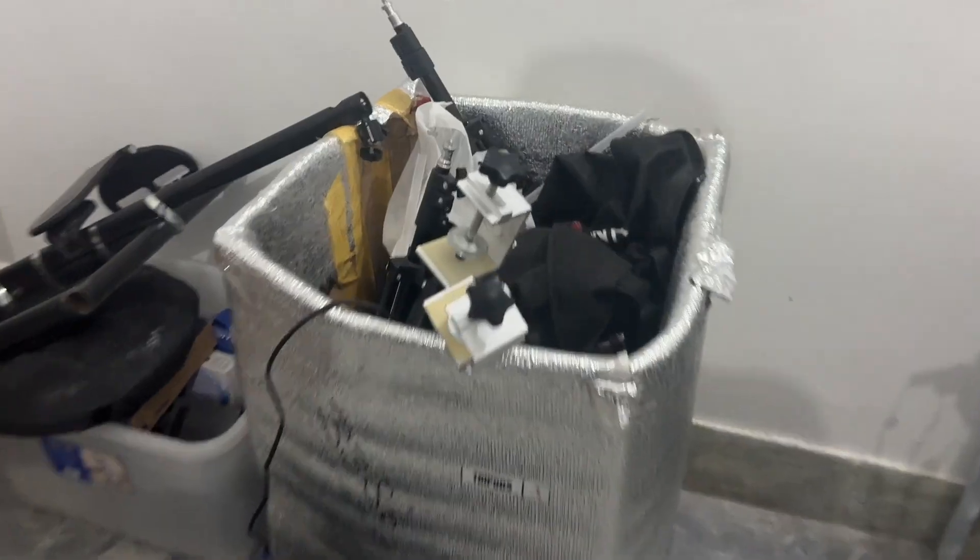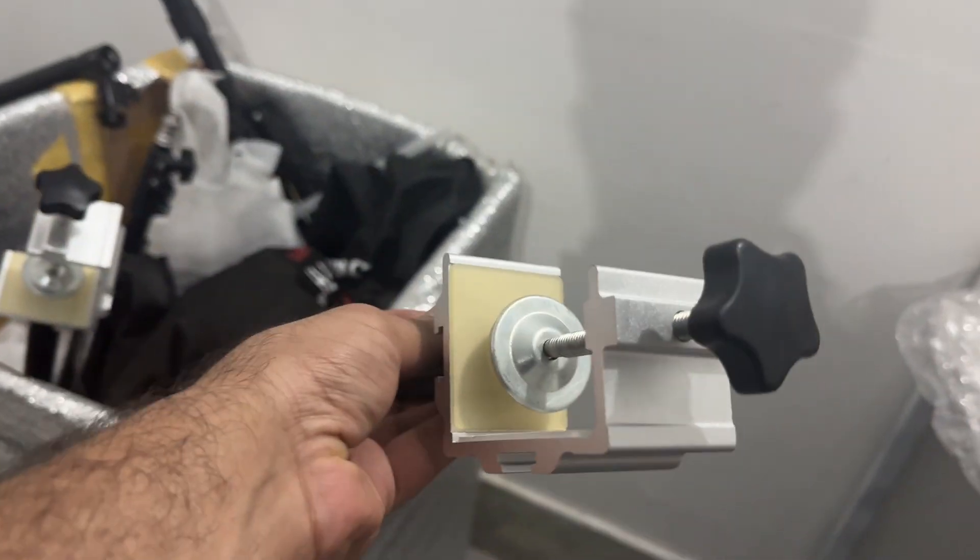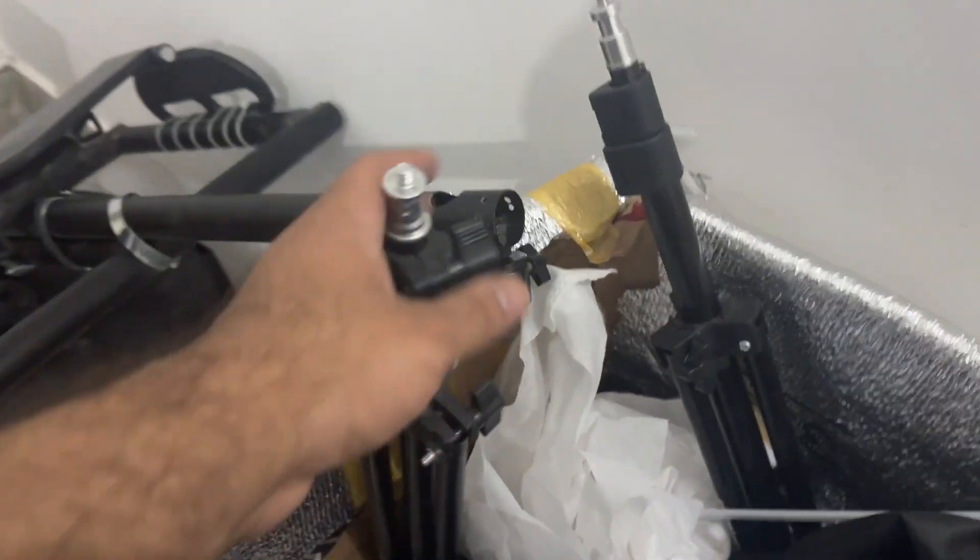The table is all set up now but the issue is that we don't have enough lights — the room is a bit dark. So we will add some additional lights and then start filming. We have a couple of large lights and we'll use floor-standing tripods rather than table-clamp ones, so we can just place them on the floor.